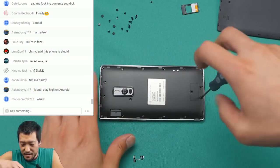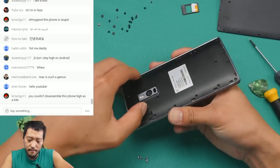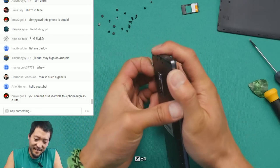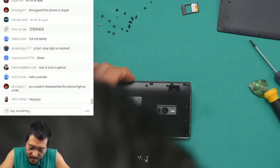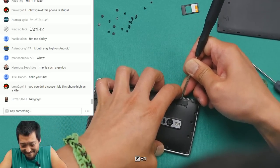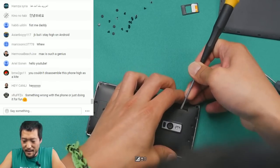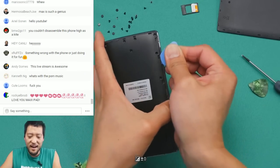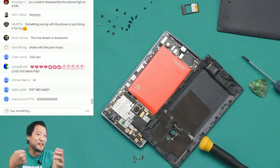All right, the rest should be super easy. It should just pop out now. I'm just gonna tug on this part here. Jesus, how hard is this thing? Okay, I'm just gonna tug on it a little bit here. There we go. That's popping out. While that's popping out, I'll hold it like this. Yes. Finally. Boom shakalaka. We did it.